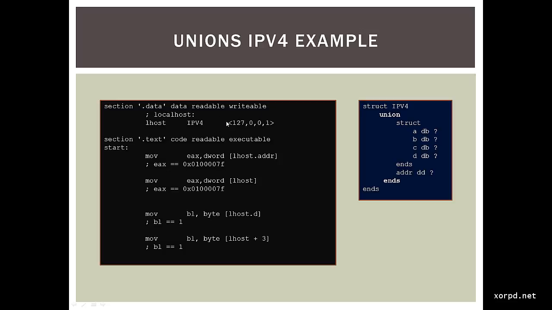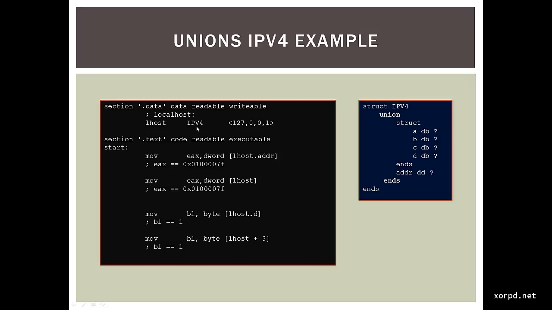By the way, I want to mention something. When you define a union, you actually define the same piece of memory in many ways. But in FASM there is a limitation. You can only initialize your construct by the first definition in the union, which means that this struct ABCD has to appear first inside this union if I want to use this form of initialization. If I wanted to use the dword form of initialization, then I had to change the order of this struct and others. I had to put others first if I wanted to initialize IPv4 as a dword. This is just a remark.